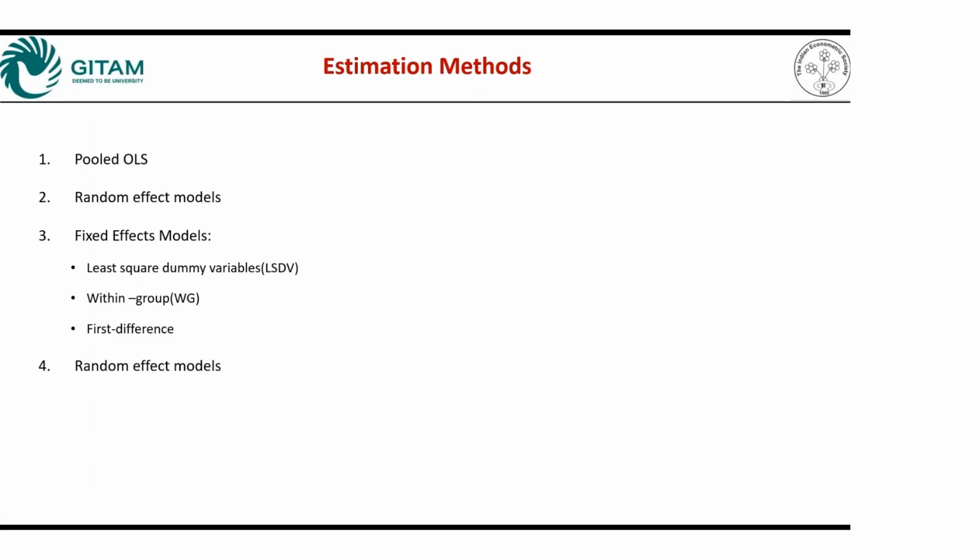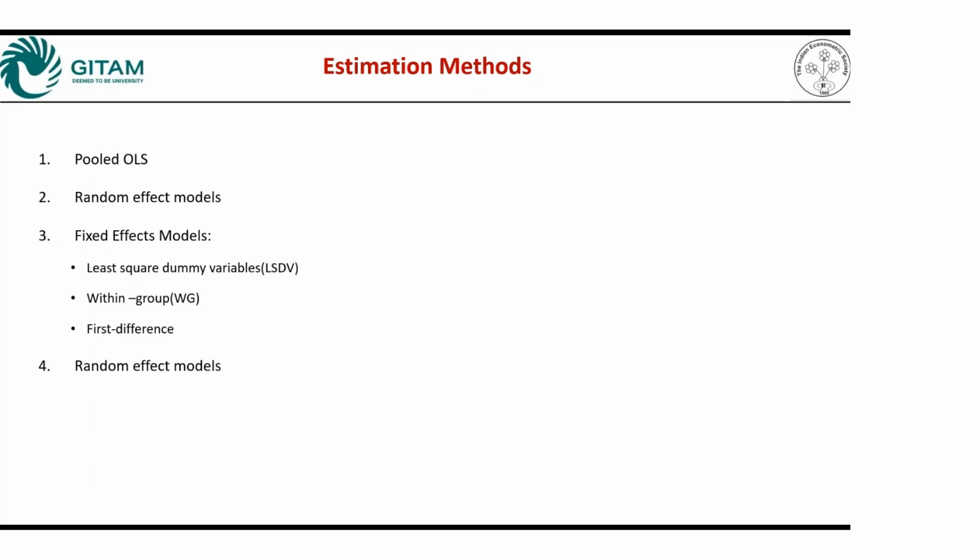But when you're running a fixed effect model, under that we have LSDV, within group, and first difference. Now, if you remember, when Sir was saying, we were writing some equations like Y_it minus 1, and then we were demeaning the values, taking the mean of it, subtracting it, and then finding the values. The same thing we are going to do practically today. Okay, what Sir said, we are going to do practically.